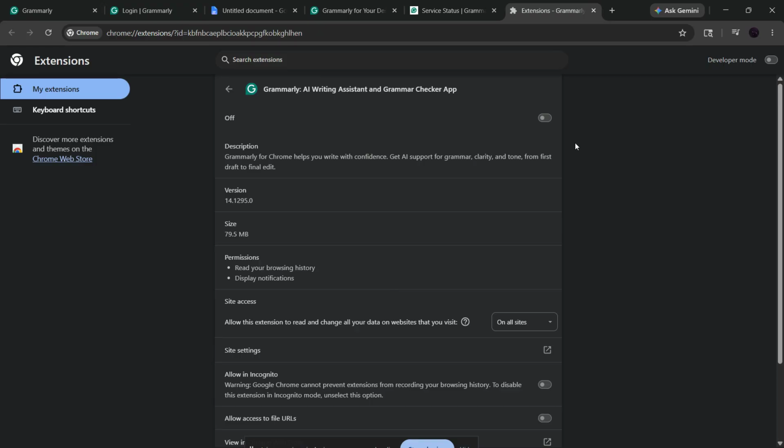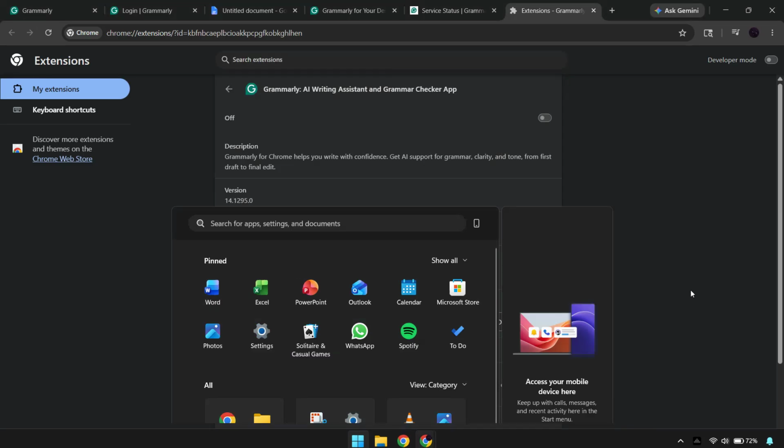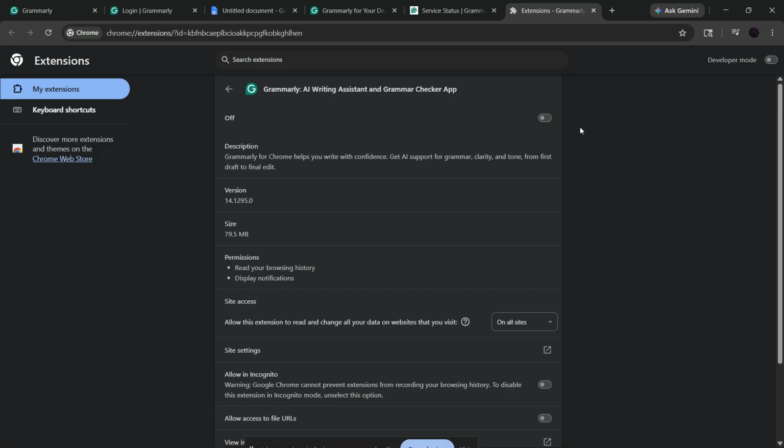Next, restart your browser or restart your computer. If you're only using Grammarly inside a browser, reopen the browser after closing it fully. If the issue continues, go one step further and restart your entire computer. A restart can refresh background services, clear temporary memory issues, and give Grammarly a clean start. A lot of software errors are fixed by this one step alone, so it's always worth trying before moving on.